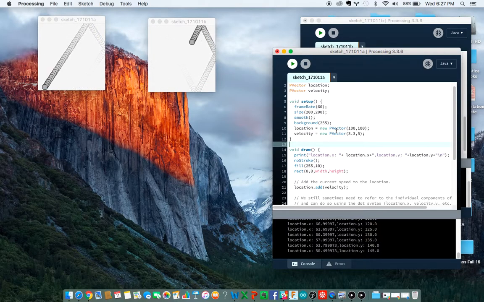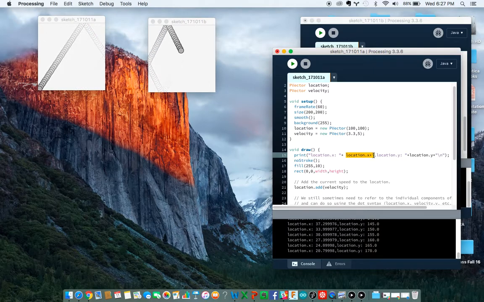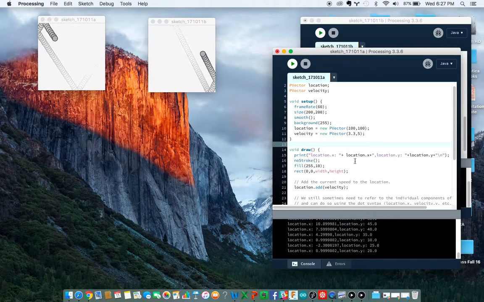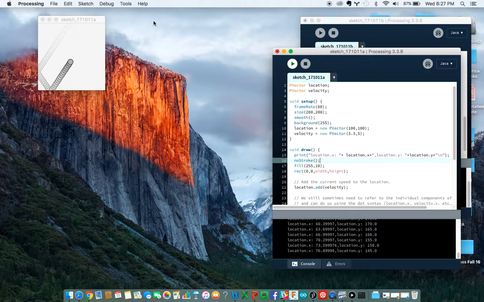Now what's scrolling by are x values and y values. That's what you're seeing down here. It's going by way too fast though. So I'm going to show you how to slow it down. I'm not sure if you've seen this before. I'm going to shut this one off so it's not so distracting.